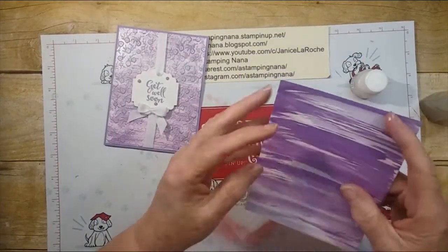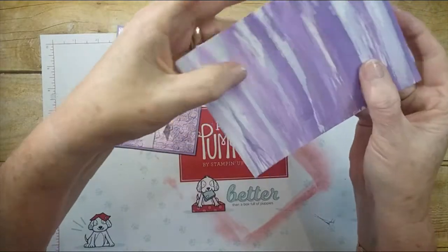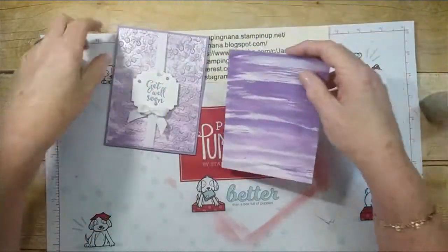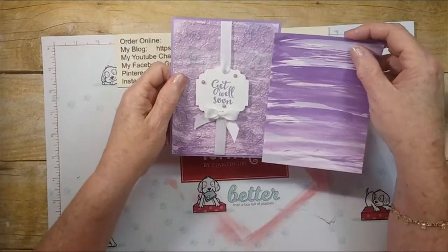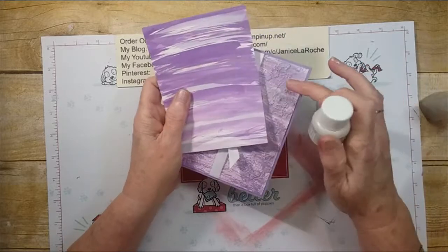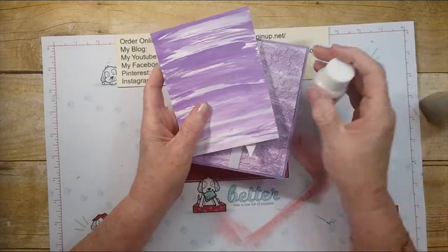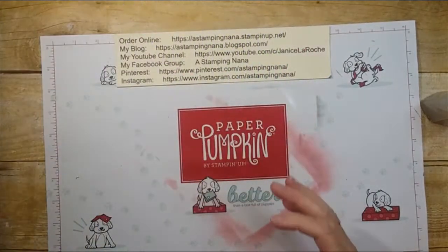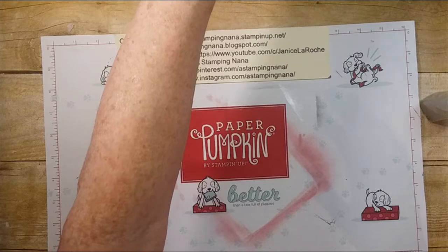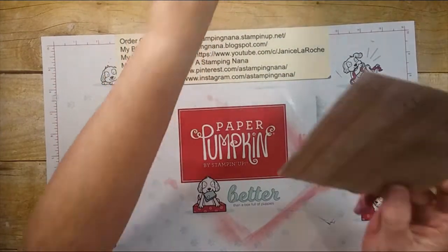There's actually some shimmer paint on here. I put it on there already. Can you see it? But it's the same as this. It's amazing the difference in embossing folder, and this has more shimmer on it than that one because this is the whole thing done. Right, so lost train of my thought. I was doing DSP. Okay, let me show you this.